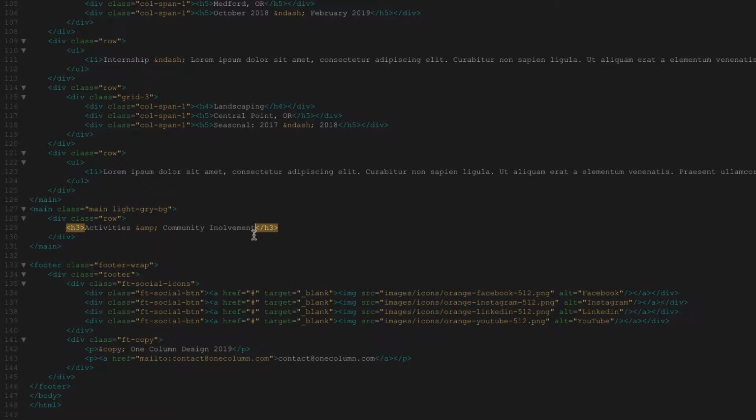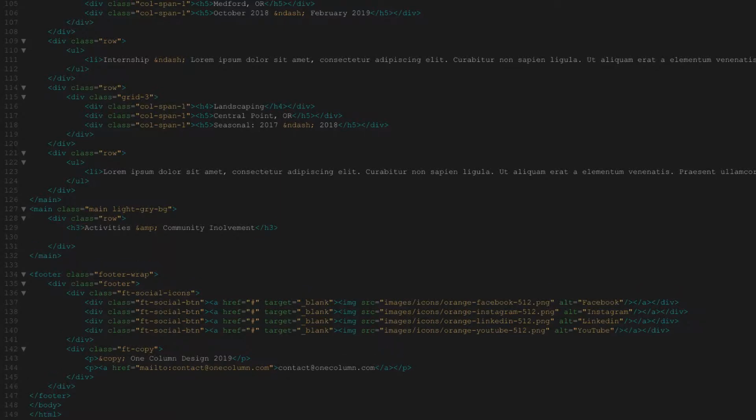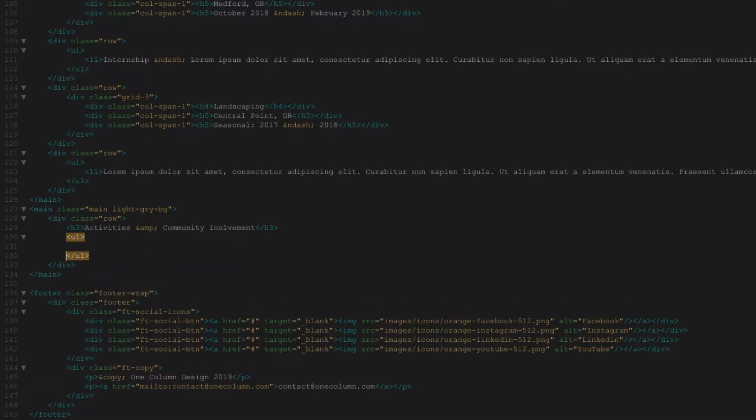And so after that H3, place your cursor at the close of that H3 tag, hit the enter return key. And mine is just that unordered list like I said before. So we're going to type in the left caret UL, right caret, enter return key to close that out, and then push your cursor up and then tab in. And then I have all my different activities and community involvement. So I'm going to just do 3 LI tags here.